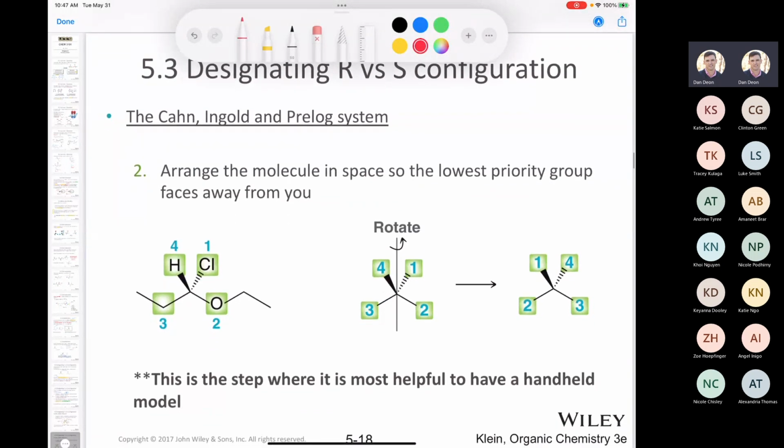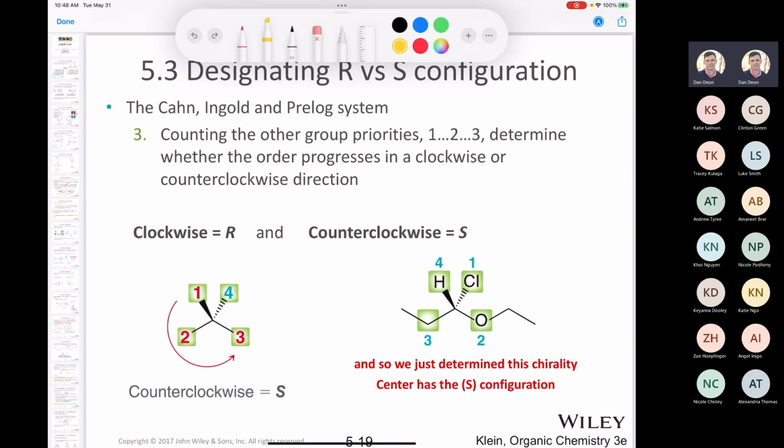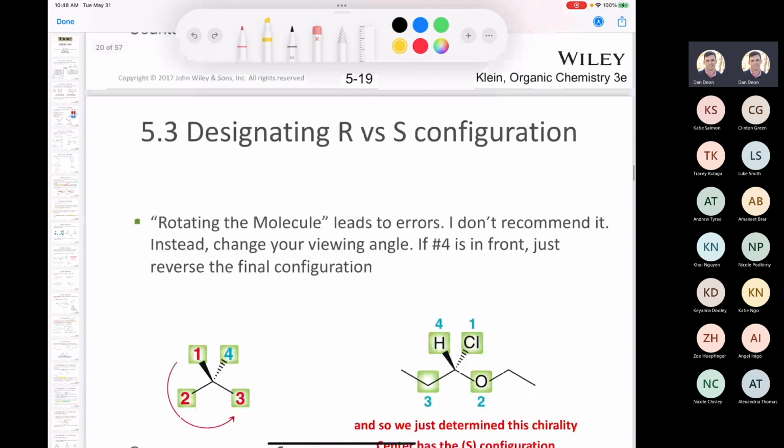Now, something that you can do is rotate the molecule to put the hydrogen in the back. I do not recommend doing this. If you study organic chemistry with Dr. Anderson, who's the chair at the department at UCCS, he's got a lot more experience than I do teaching organic chemistry, and I think that he would give you the same advice. I would not try to rotate the molecule. I find it very difficult to do that. Students tend to make mistakes. And so what we like to do is just reverse the order the way that I showed you. It makes it much simpler.